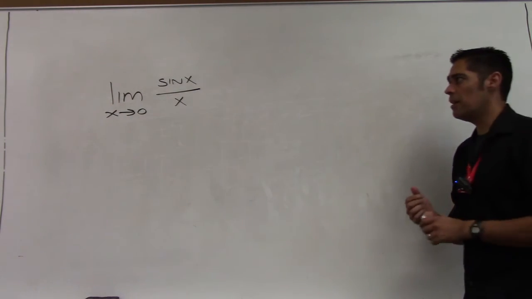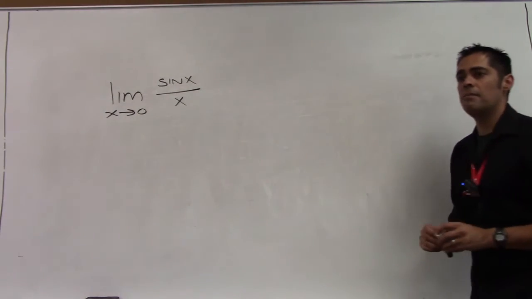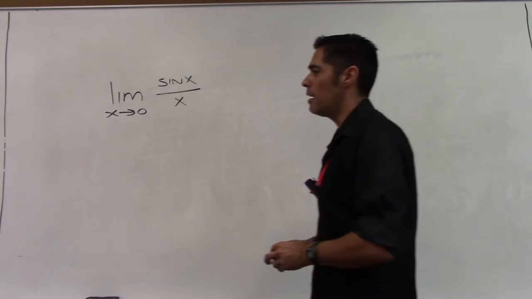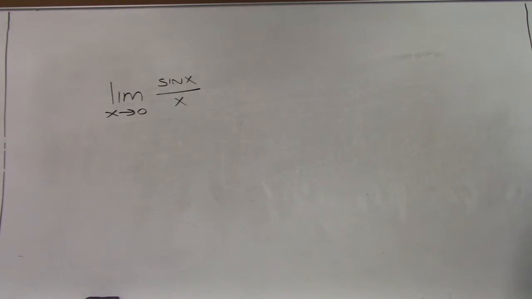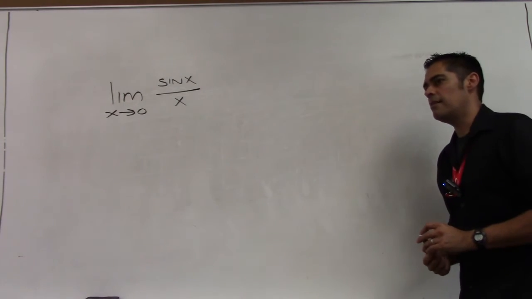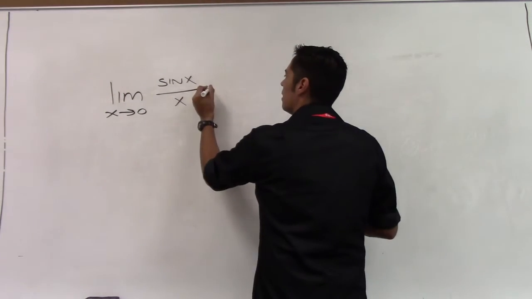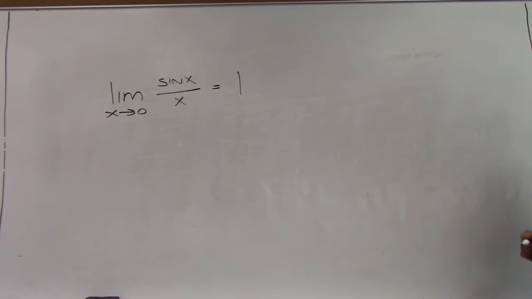It's a very elegant proof that somebody worked on for a long time to get it to work out. I don't have the time in this class to do it. It'd take about 45 minutes, so I'm not going to do it. Later on, we get L'Hopital's rule, and once we have that, this problem's very easy. So right now, we'll just store in our memory banks that anytime we see this, it's 1. The graph is confirmation of that.